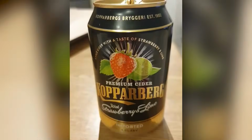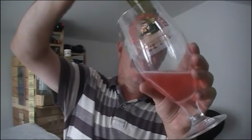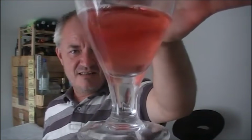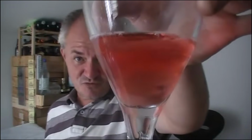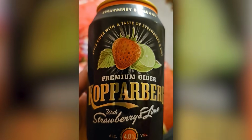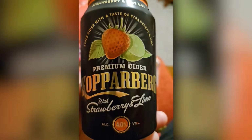This brand owns the sweet fruit cider lane across UK pubs, supermarkets and festivals. A masterclass in marketing hypnosis that reels you in effortlessly. Clean, minimalist bottle, eye-catching pink glow, strawberry and lime vibrancy, positioning it as the safe, crowd-pleasing choice for anything from garden parties to quiet nights in. But crack the numbers. A 500 millilitre bottle delivers around 37.5 grams of sugar, close to 8 teaspoons, essentially a liquid dessert, disguised as light fizz. The fruit impression is largely built through flavourings and colourings rather than generous amounts of real berry or lime. Optics first, instant visual hook, authentic orchard character comes second.